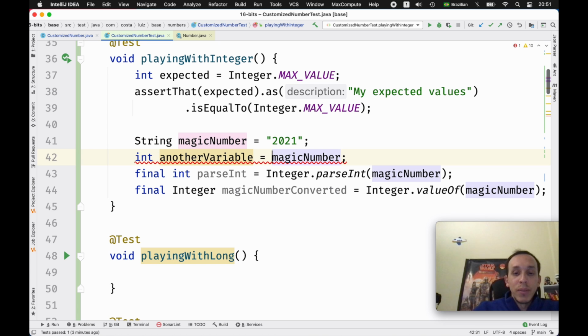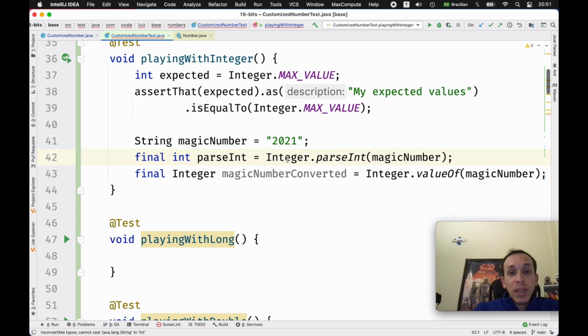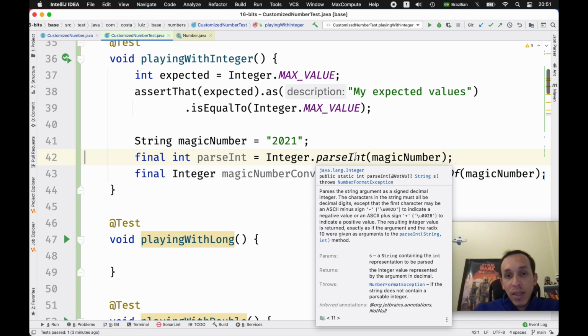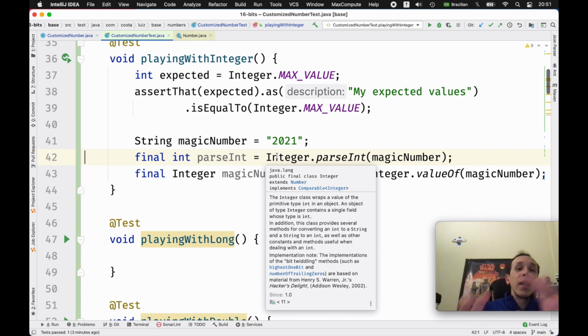Even if you do that, this is impossible too. It's not allowed in Java to transform a string and convert it by making a cast to a primitive int. Because of this, you need to use the class and use the static methods to transform a value in a string.